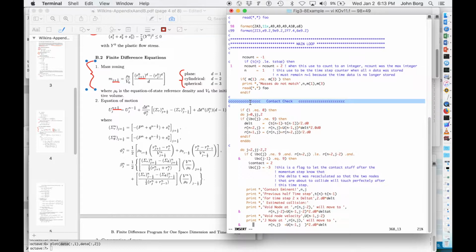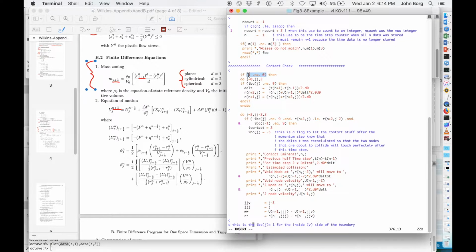So it becomes a central difference node rather than a left or a right node, where it looks at two spatial positions inward to be second order accurate. This is commented out by default, but if you set the problem up to have contact, or perhaps if you're doing a mesoscale simulation where you want lots of little plates stacked up that slam into each other, then you could turn this on and it would generate a one-dimensional mesoscale simulation.